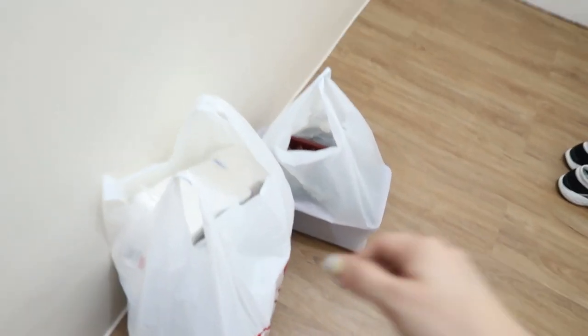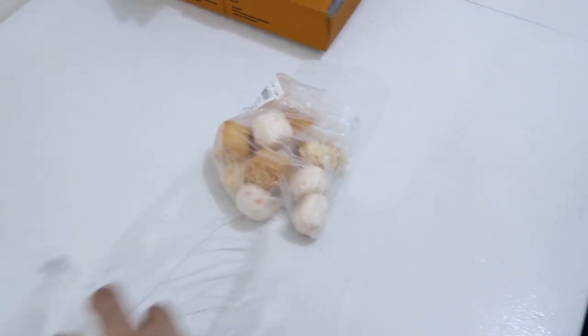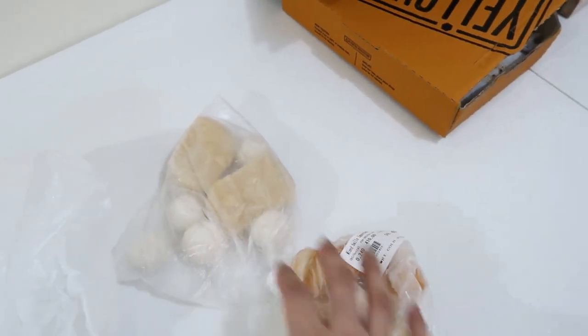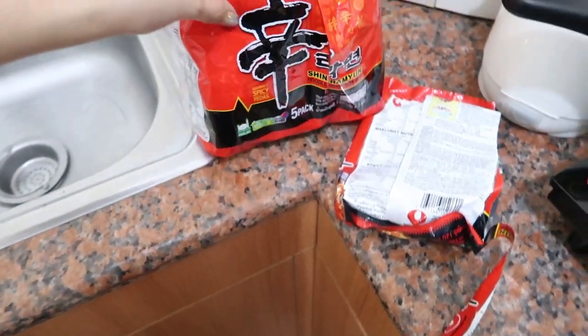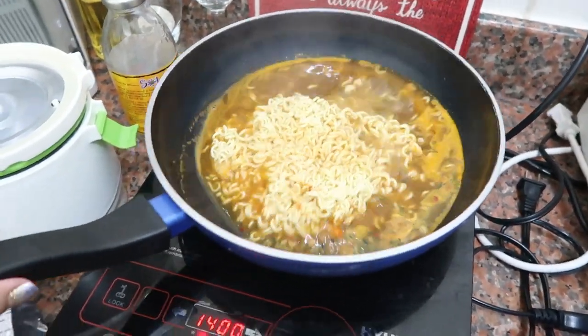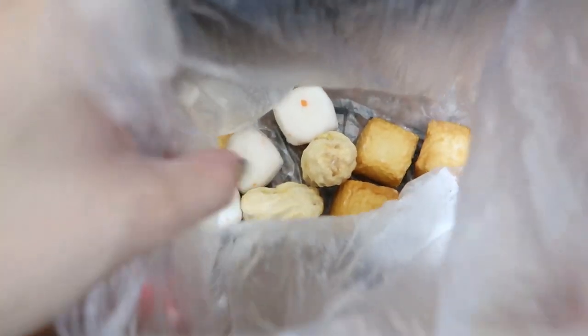I went to Market Market because I wanted to buy some hangers for the closet and also some plants. I'm gonna show you guys what plants I bought. Before anything else, I'm making dinner — I'm cooking my ramen. And I also bought from a new place in Market Market called Weiwei. They basically sell those shabu-shabu type ingredients. I got two items for 179 pesos for both. And this is my ramen — the Shin Ramyun — which I really love. It's kinda spicy, but I wanted to eat it because I had no other dinner. We're gonna put the fish balls in here for dinner. The staff there were really nice — they helped recommend what's good. They're a new place so check them out at Market Market.